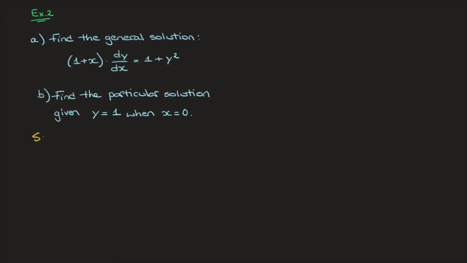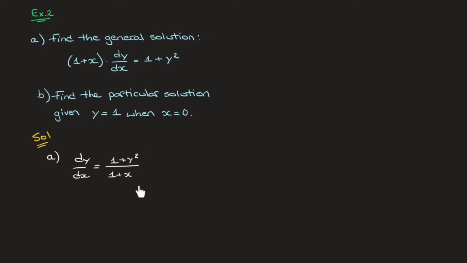I'll write sol again, as in solution. And so the first thing we need to do is find a general solution. Now, looking at this differential equation, it's not immediately obvious that this is a separable differential equation. But the first thing I would do is rearrange this equation to make dy/dx the subject. For that, I divide both sides by 1 plus x. And that leads to dy/dx equals (1 + y²)/(1 + x).